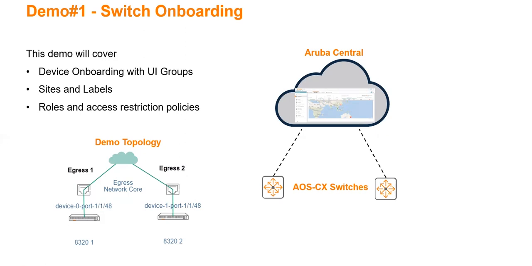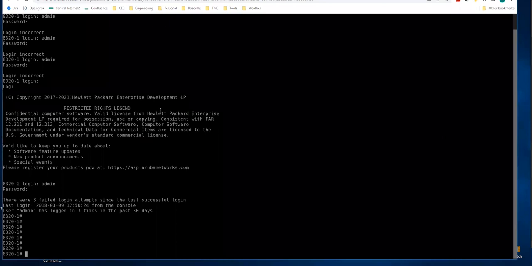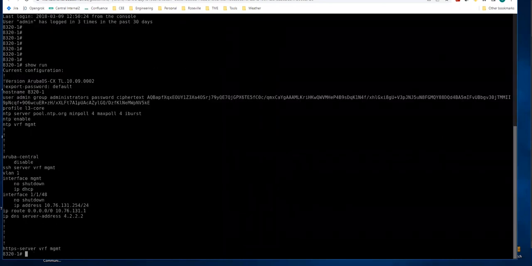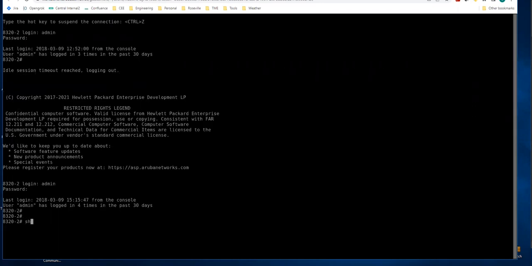Okay, let's first have a look at the two devices from the CLI. Just to prove to you that we do only have simple configurations on the devices, we'll just do show run. And the only configurations that really are in place is the one connection off of 148 on each of these devices to reach basically the internet and to be able to reach Aruba Central. We can prove that just by showing a ping to verify that we have connectivity. And we'll just take a look at the config on the other side.